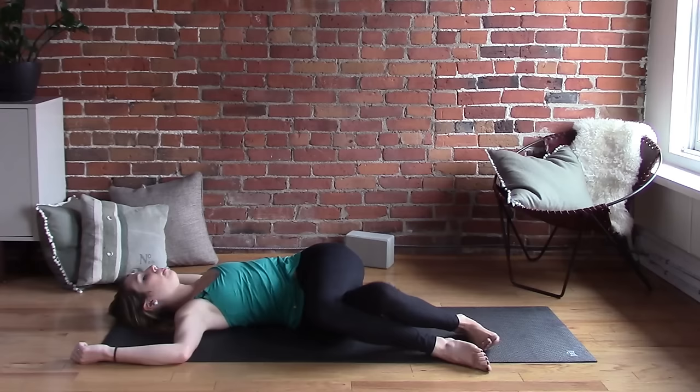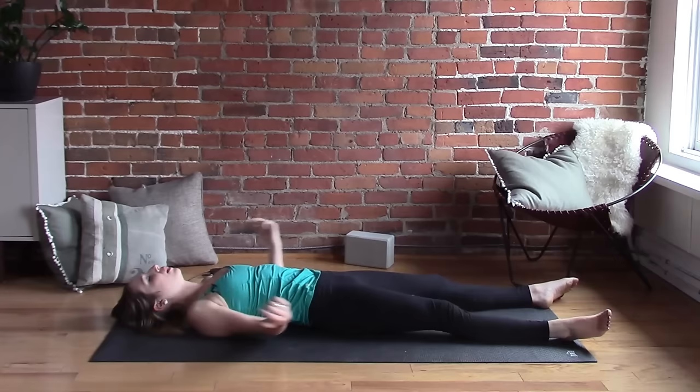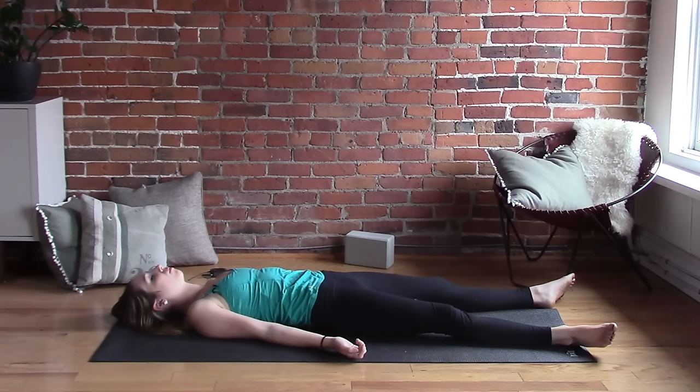Let's come back up, making our way into Shavasana, our final resting pose. So resettle the hips, straighten the legs and the arms, and get yourself nice and comfortable. Feel the belly rise and fall naturally with the rhythm of your breath. As you soften the muscles around the eyes and the mouth, letting the shoulders drop away, I invite you to stay here for a few minutes.